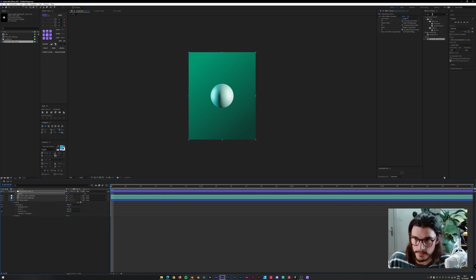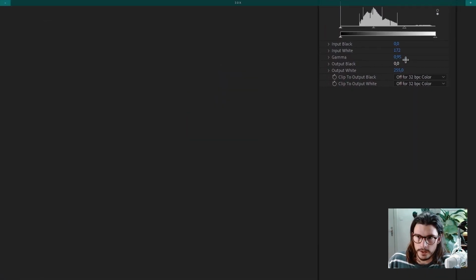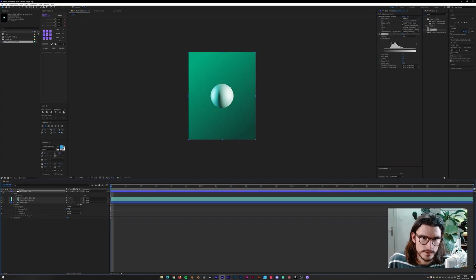So this is nice. If it's also too dark, you can add levels, stuff like that, of course. Same as you would do in Photoshop or something like that. Maybe like that, gamma to 0.95, so it looks like this, a little bit more contrast, a little bit lighter, and a little bit more saturation.